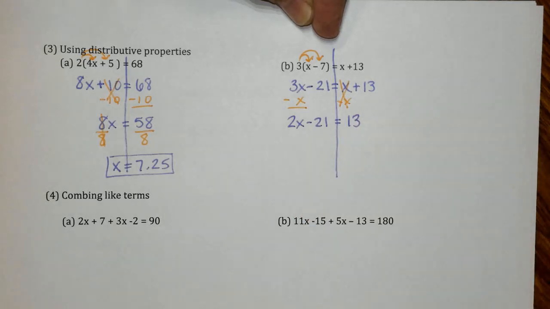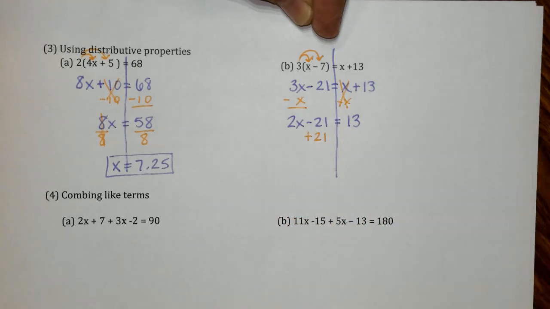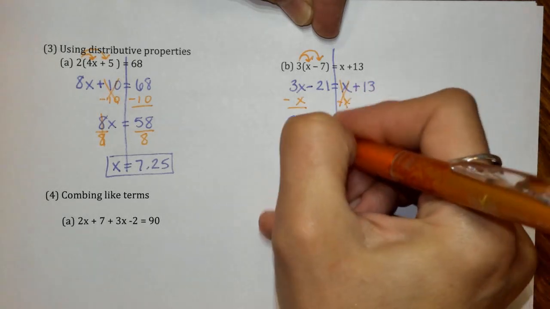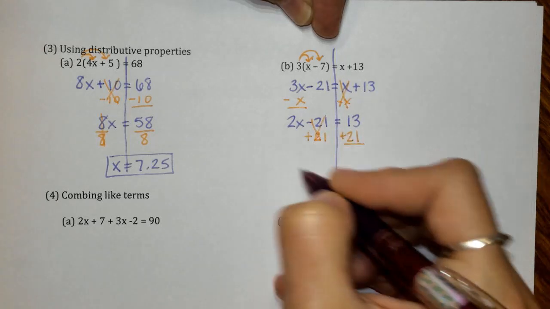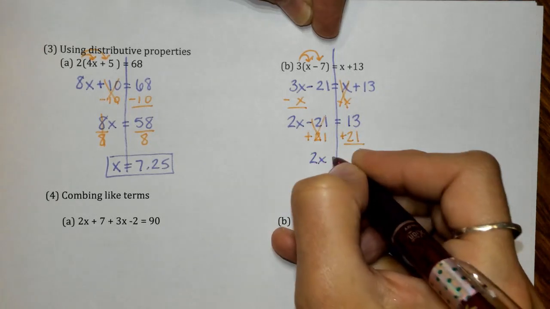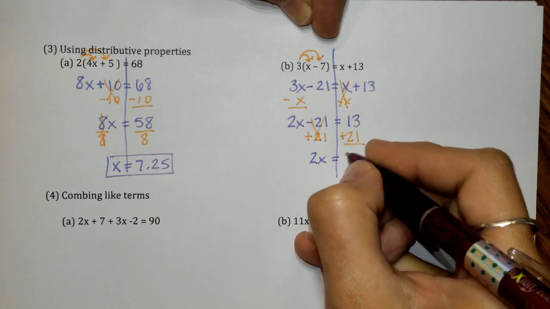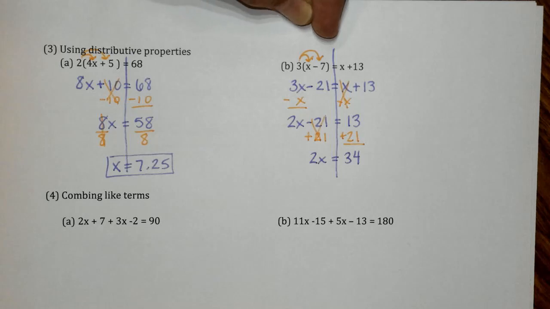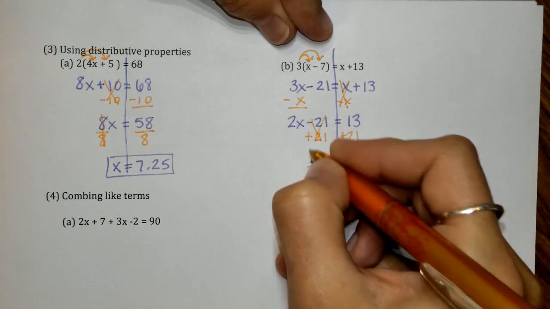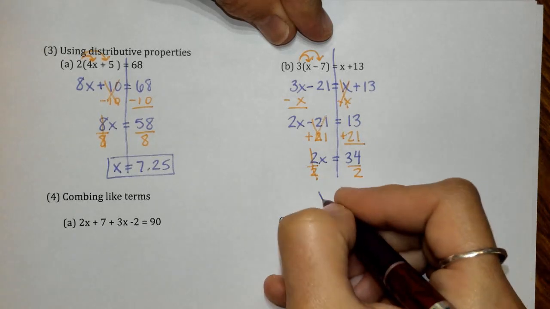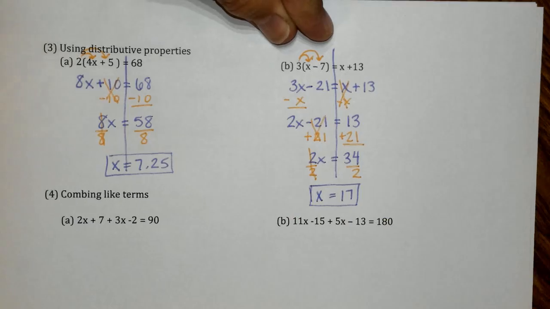There are your 2 steps. Add 21 to each side to cancel that out. It's at negative 21. We need to get to 0. Zero it out by adding. Okay, 2x is still over here on the left. Bring them down. We take our 13 plus our 21, and we're going to wind up with 34. Last step, divide both sides by that coefficient. X is 17. All right, 4 more to go, guys.